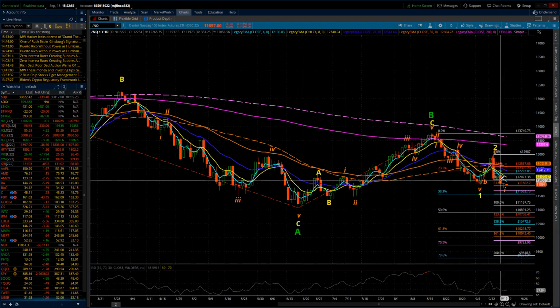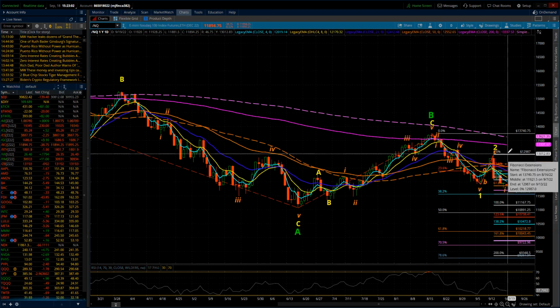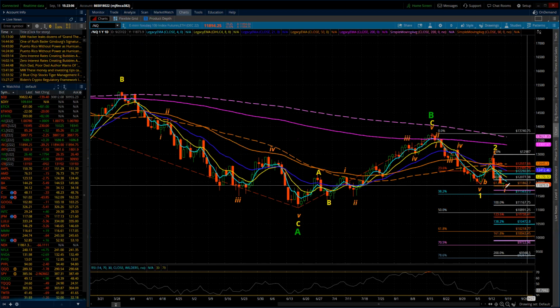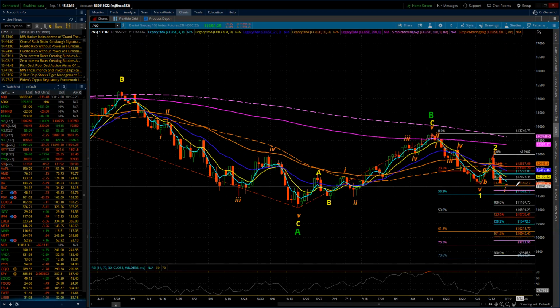In any case, I'm marking this as a minor wave one. This would be a minor wave two. So now what I want to do is first we put in the support that we have coming off. Again, 618 support is 11,862. That's now going to be still in the picture. We've dropped below it. Now it went back above it, so it's still there. And we'll see what kind of support, if any, it provides.